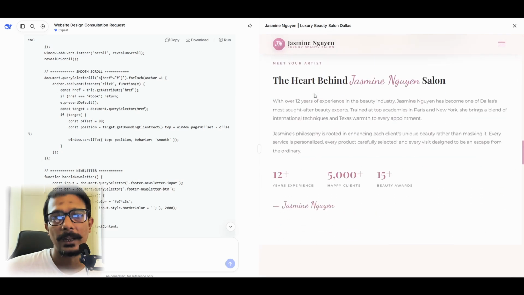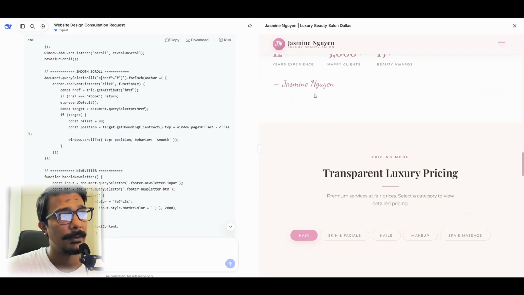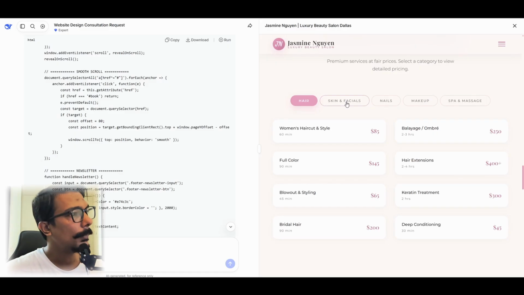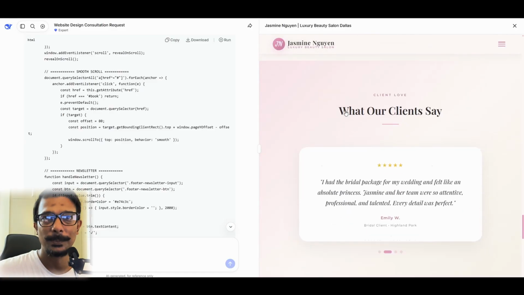So I actually told the LLM agent what kind of images we're gonna use and all of that, what's the name of the owner, what services, a little detail that I said. You have to be detailed. You have to treat it like an employee or an assistant. You have to be specific to your assistant, like what you're actually looking for. So this looks good, right?